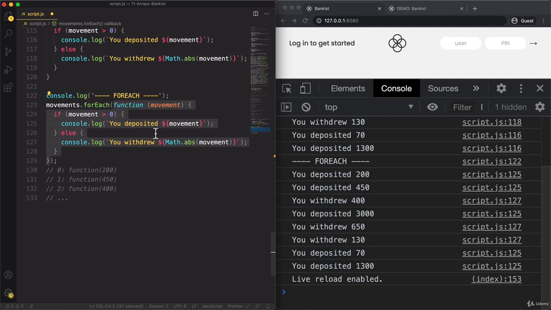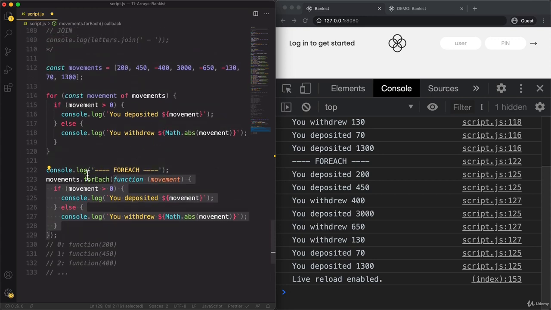Now, anyway, which of the two versions do you think is cleaner and easier to write and easier to read? Well, I think that we can both agree that it is the forEach method, right? And maybe you don't agree with that. And of course, that's okay.